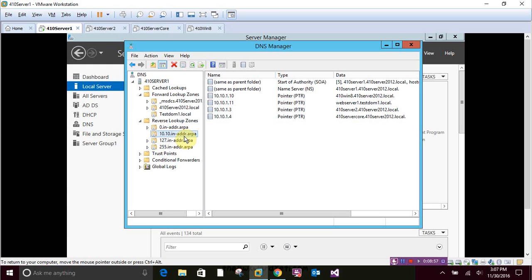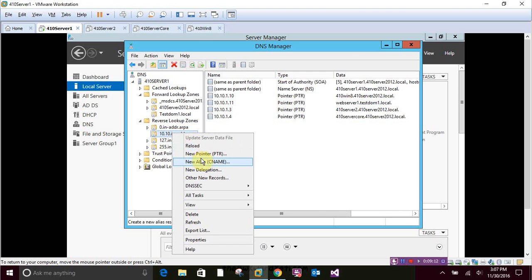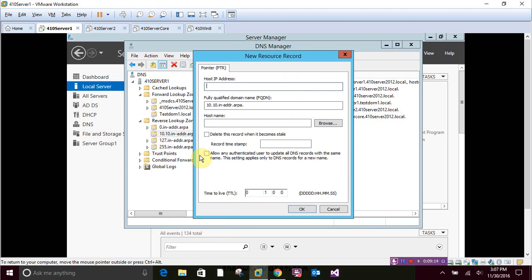In the DNS Manager console, expand reverse lookup zones. If necessary, click to select the 10.10.in-addr. And then right-click it and choose New Pointer PTR. Right there. In the host IP address text box, the address is started for you with the 10.10. What? Host IP address. It is not.